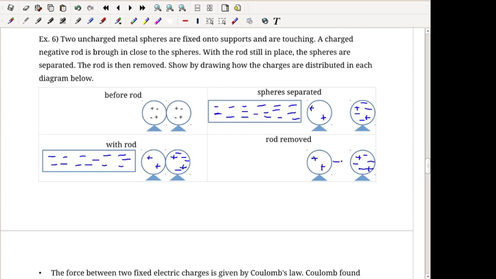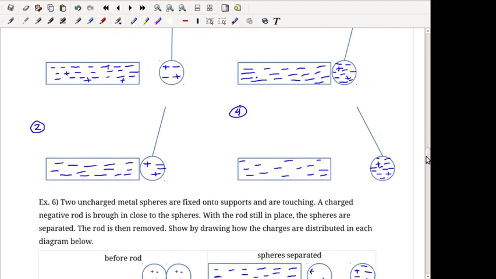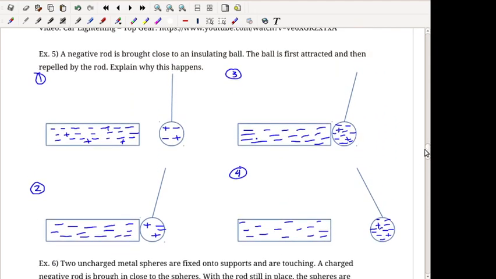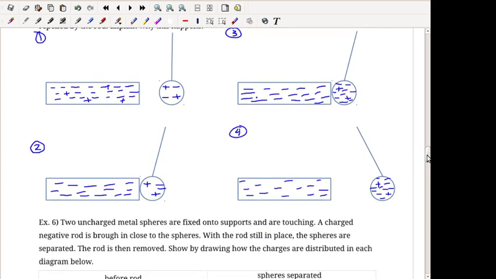So they are going to want to come together. They're going to attract each other. So just kind of interesting. This is called charging by induction, by bringing a charged object close but not actually touching. What we did up above, this is called charging by conduction, because the rod actually touched. So this is charging by conduction.